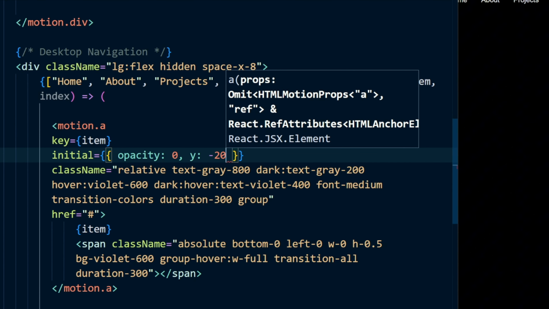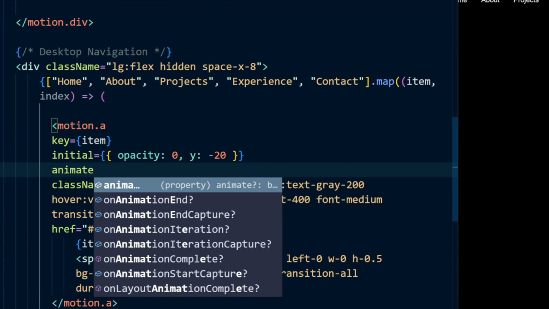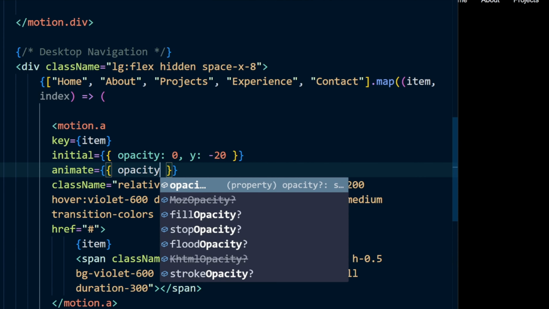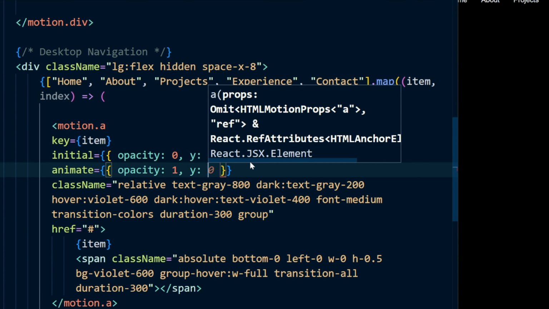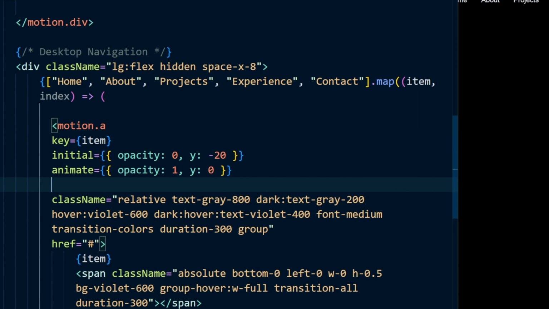This means that when the page first loads, the nav item is fully transparent and shifted 20 pixels above its normal position. It's hidden and slightly out of place. Then we have animate opacity 1, y 0. This is the end state of the animation. The element becomes fully visible and moves into its natural spot on the page. So as the animation runs, it fades in and drops into place.